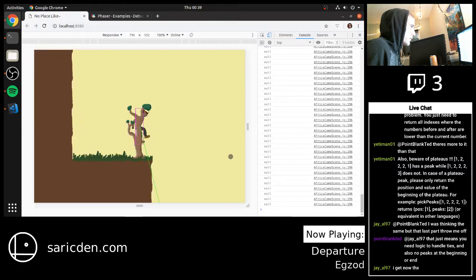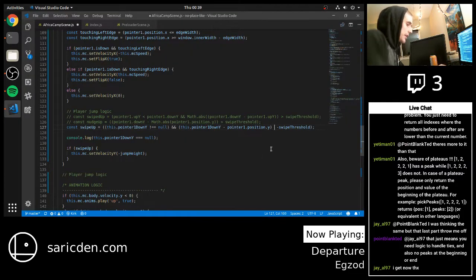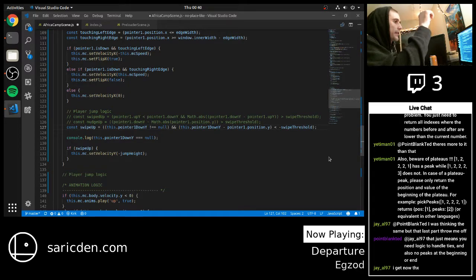Oops. Okay, I shouldn't just randomly change things. I should actually pay attention to what I'm doing. It's less. So if pointer one, so if the position that you when you press down minus the position of when you press up, so if you go less than that, it'll be... Oh yeah, it wouldn't be less than, it would be greater than. So is greater than the not negative, just the positive, I think.